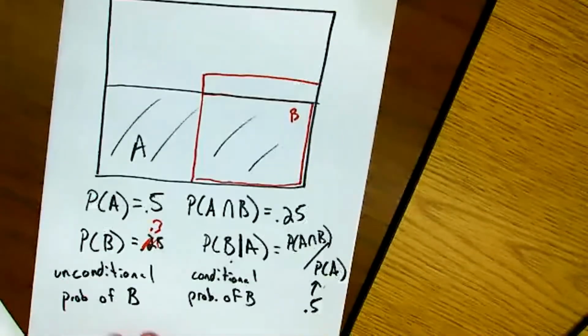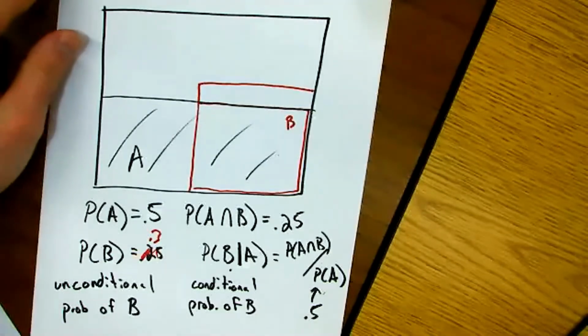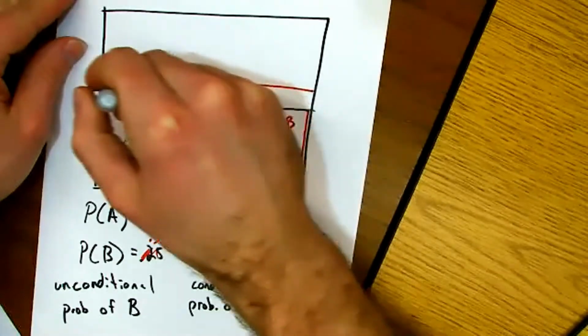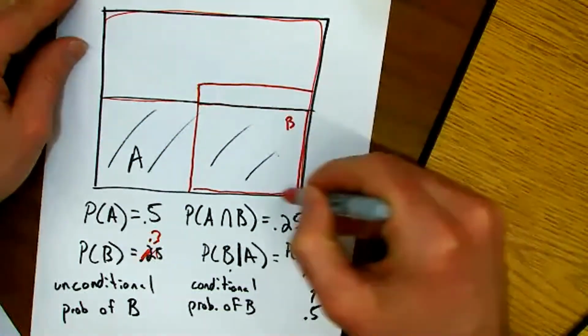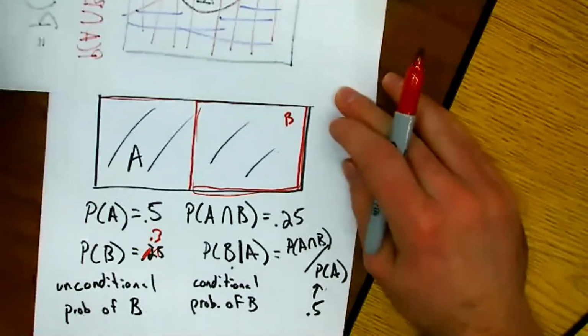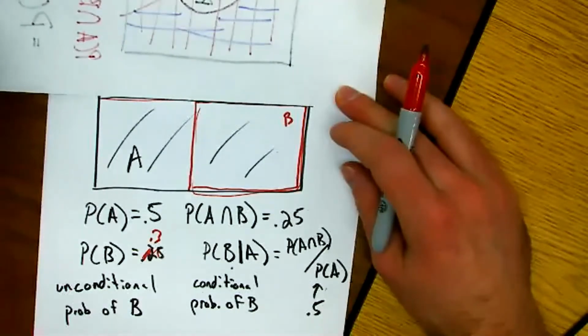Any questions on that? Well, it's kind of a lot. Just trying to give you an intuition behind why that equation holds, okay? Because it's essentially like once we condition on this other event, we're limiting the space that we're looking at, okay? And I could actually come up with a really crazy one. Let's say event B was actually all the way out here, right? Well, then it doesn't matter, right? Because once I condition on A, I'm still back to the same thing, right? It just matters where the intersection of those two events is. Okay?